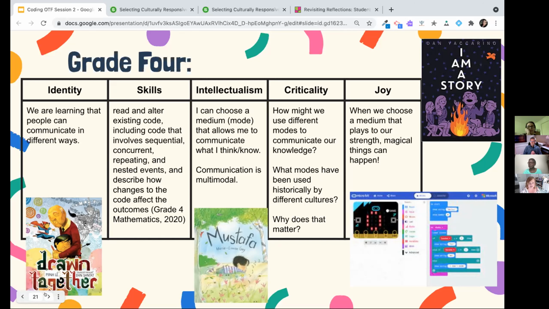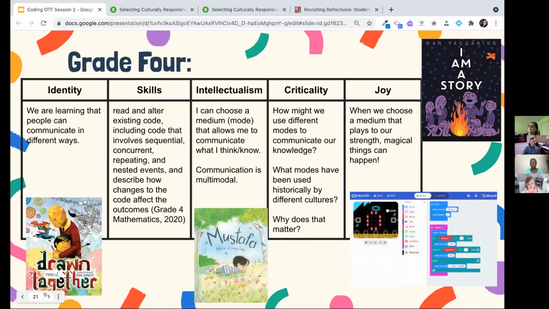One of my favorites is I Am a Story. And it looks at different ways people have communicated from the past to now. And really, if I'm being really honest, I'm not totally sure I agree with all of the images, but I put this one here because one, it taught me to reflect, and two, if we're really looking at an example of multimodal communication, it talks about hieroglyphs and oral storytelling and how we all have a story within us.